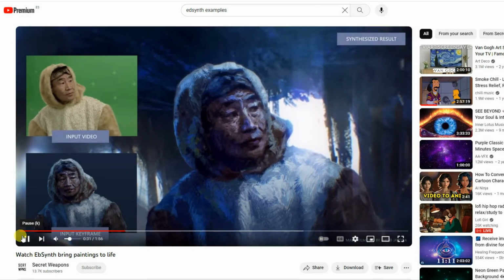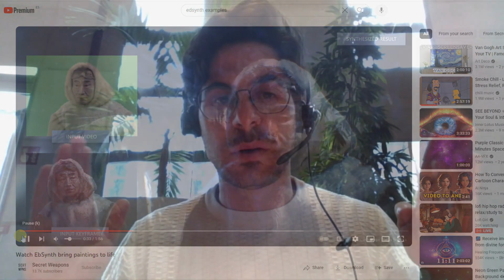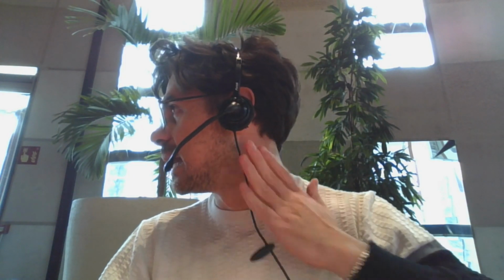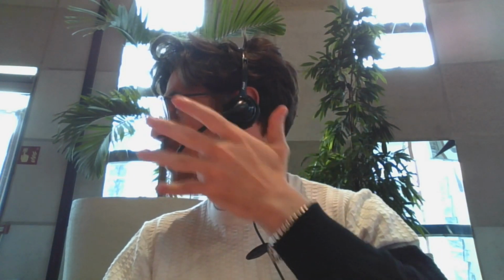So how do we choose the right keyframes? Well, it all depends on the information that is presented within the frame. For example, we're treating movement of the face. As long as the actress or the subject is looking straight forward, all good. But the moment that I'm doing this, and now all of this area is not in the presented frame, the software won't know what to do with it. And this is basically when it's going to stop rendering. So we basically need to go around and choose the right keyframes.